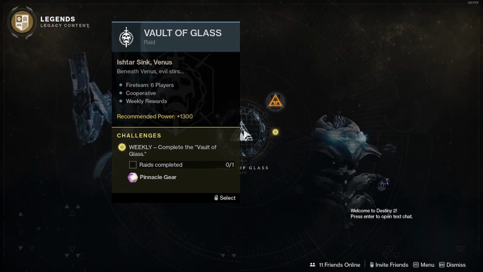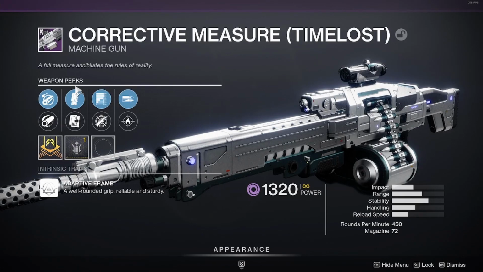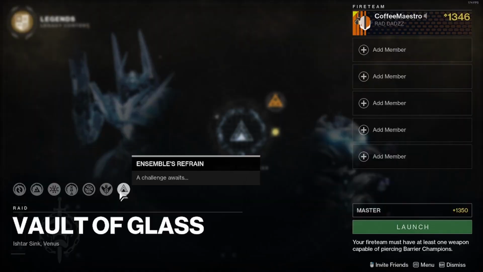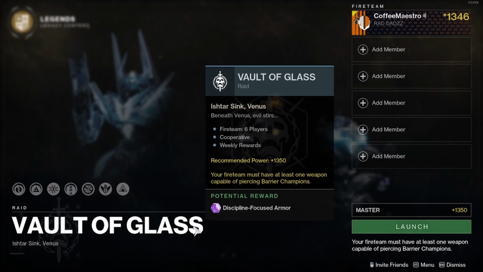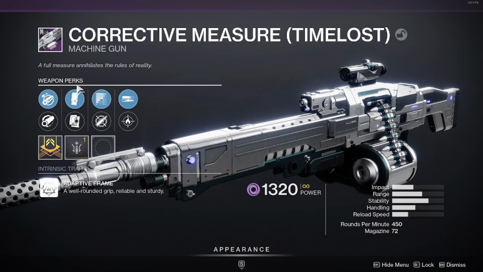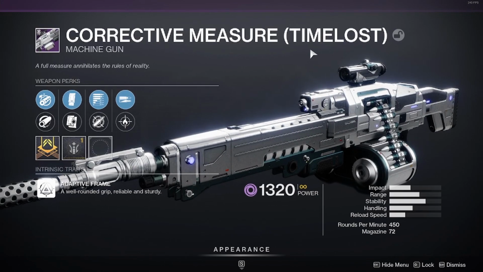This is because if you go to Vault of Glass, you'll see that the third bullet point says weekly reward, meaning that you can only get the Timelost Corrective Measure once per week per character. Bungie made it this way so you won't be able to get it over and over again, which means that if you don't get the weapon perks that you want out of the 3 chances, then you will have to wait until the ATN challenge is back in rotation in Master Mode Vault of Glass to get another 3 chances to try and get the perks that you want.